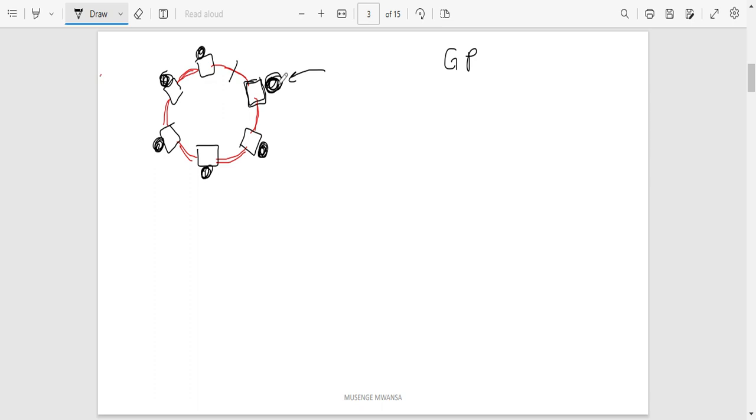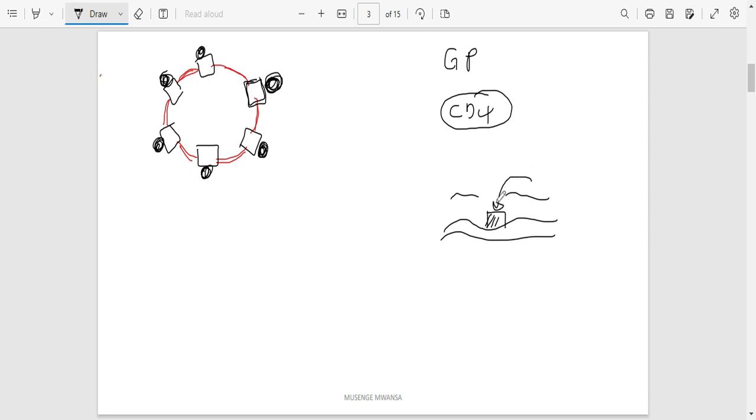So the one which is on top, what happens is that in our cells, in our bodies, we have got macrophages and also CD4 cells. Now these are used as fighters in the body. So for the CD4, we have got what we call CD4 receptors. So if this is the cell membrane of a person, there are CD4 receptors. These are the ones which make sure that if there is a pathogen or anything that doesn't belong to the body, which is passing in the body, the CD4 receptors are able to track that and then be able to communicate with other molecules to come and destroy such a pathogen.